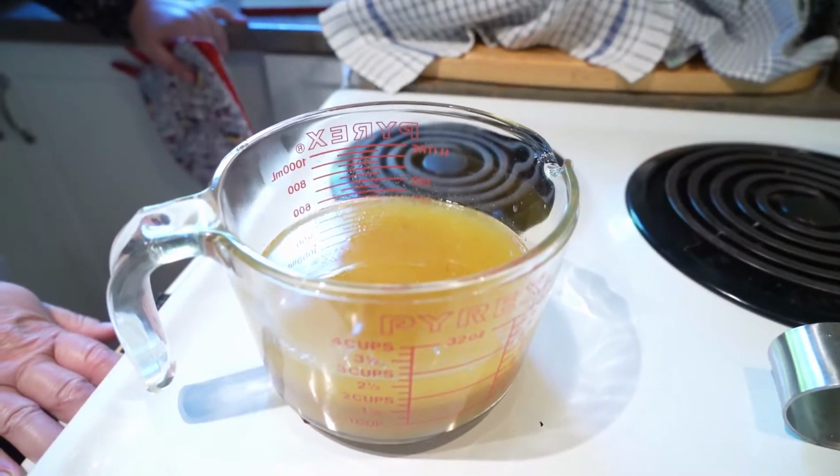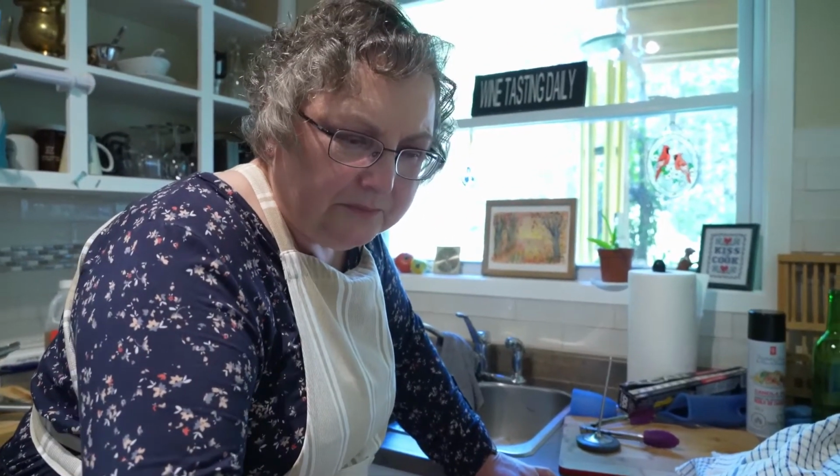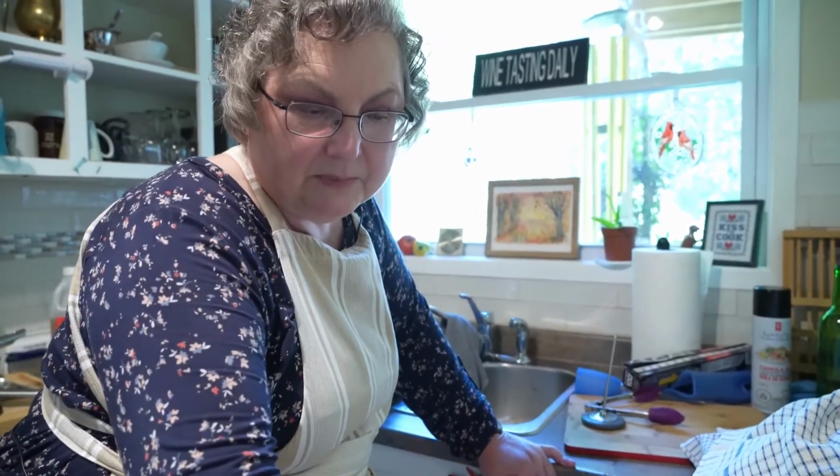Personally, I prefer to use flour for a thickening agent, but regardless, it will make a big difference if you have too much fat. And remember, we had all that butter in there that was adding to the flavor, adding to the moistness of the turkey. But now we don't need it anymore. We don't need that for the gravy.